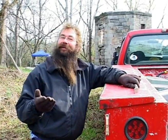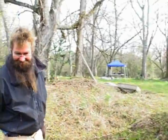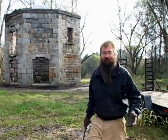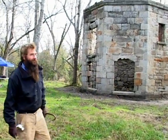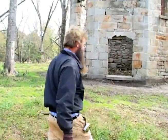So Chad, if you would like 50% of what's behind the brick, how about give me a little money? All right, sorry. Now, if there is the Confederate gold behind here, I'm going to destroy the camera and you may not come out of here alive because I don't want anybody to know. I'll be in court saying who really owns it. I don't own the land, they've just given me the building.